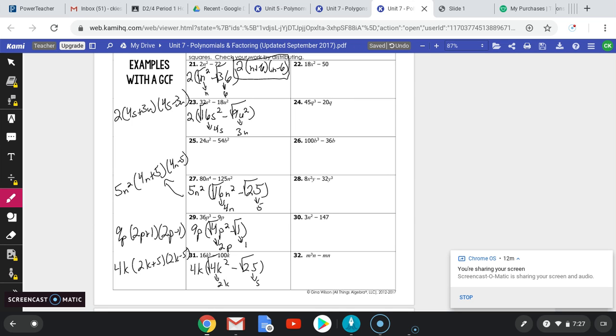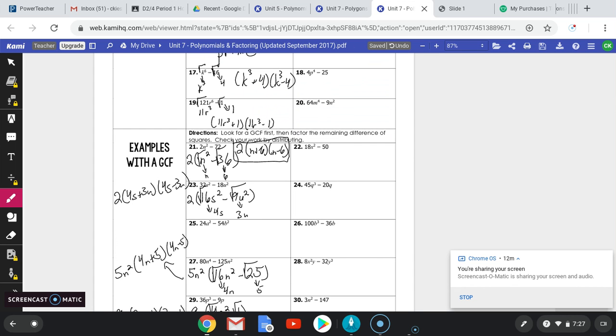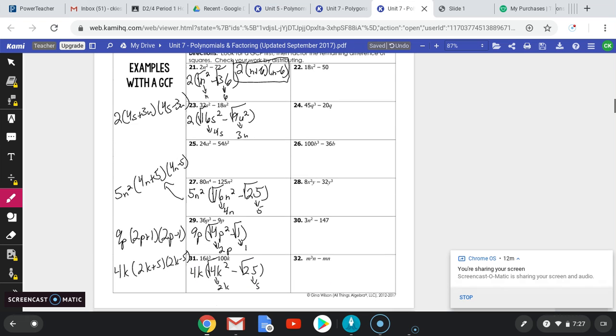And that, ladies and gentlemen, is how you factor difference of squares. Again, the key thing is you always want to make sure for any of these that we're doing, you're finding is there a GCF first. Once there is or is not, then you can go about doing these different methods. There will be more, don't worry. But right now, we're just doing step by step so you can get all of it.